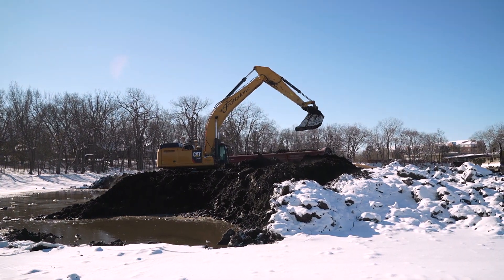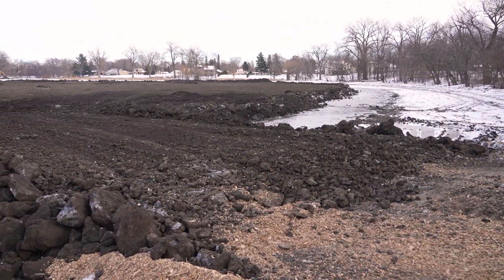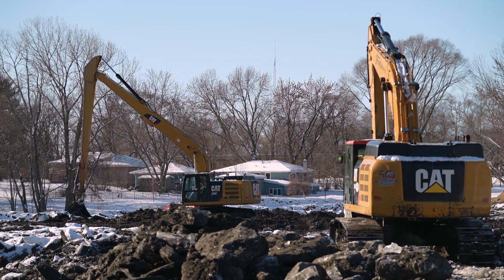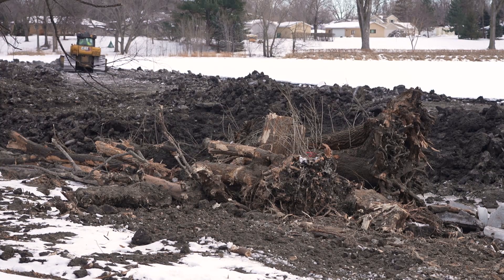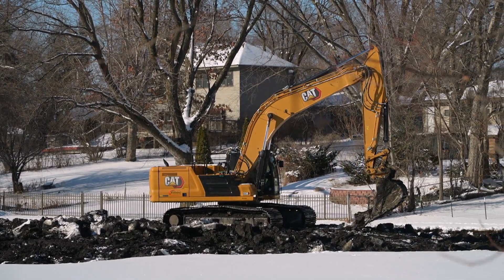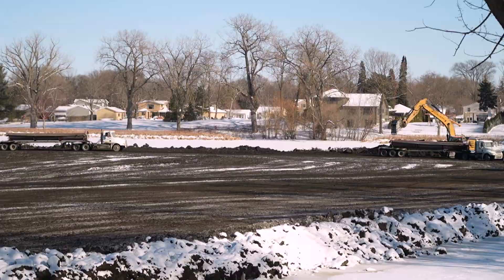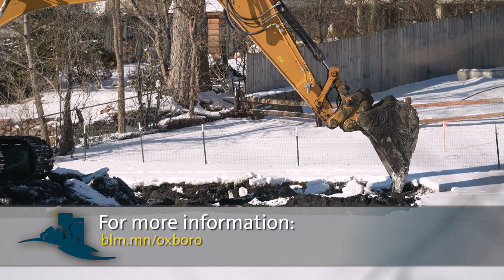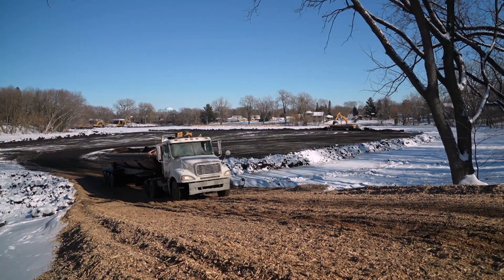After the contractor's done removing all the sediment and completing excavation, they'll come through and restore all the areas disturbed by construction with a native seed mix. We'll plant a few trees throughout the project and create wildlife habitat and structure by partially submerging a few trees along the edges of the lake. After that's done, we're just going to wait for the snow melt and a few rain storms and the lake should return to normal water levels. We hope to not have to come in and do a project like this for the next 50 years or more with improved street cleaning methods and better construction practices — hopefully this lasts a long time.